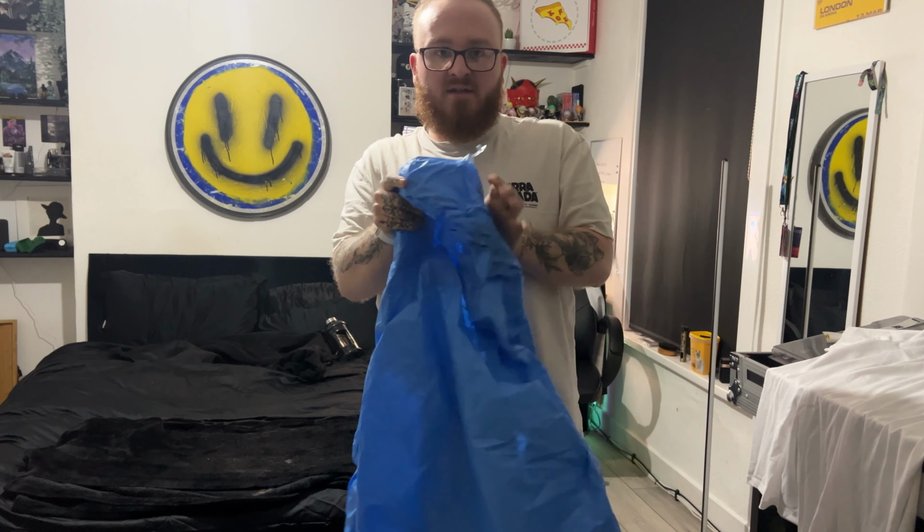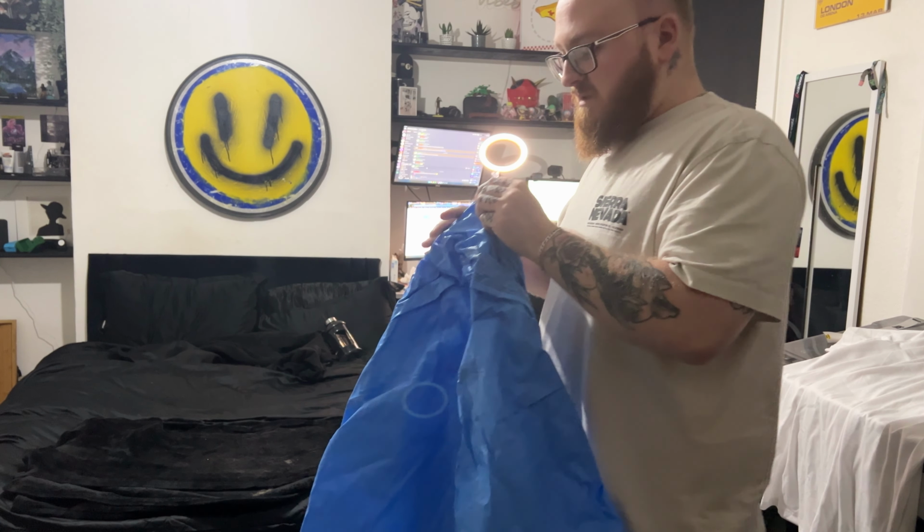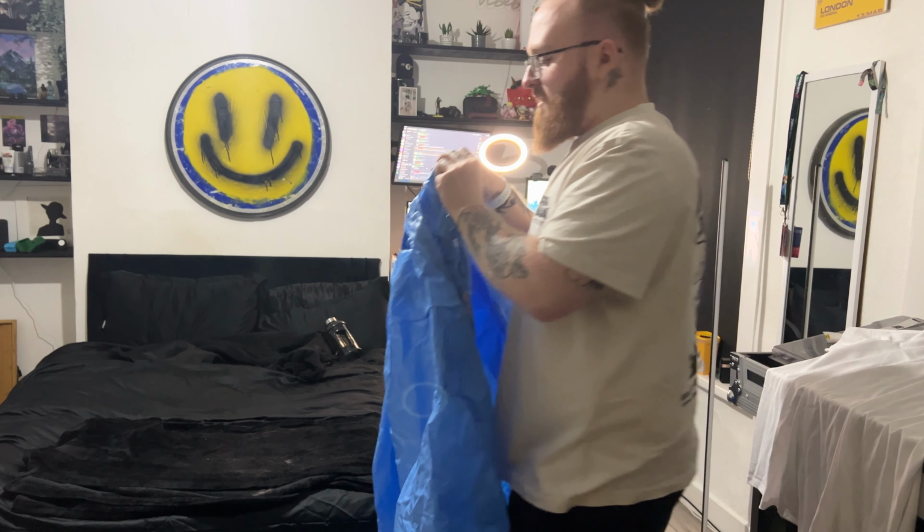I can't put a pump on that, can I? That's way too small, right? Look at it. It's way too small. How would a pump fit in that? Oh, I've not got the lung capacity for this.